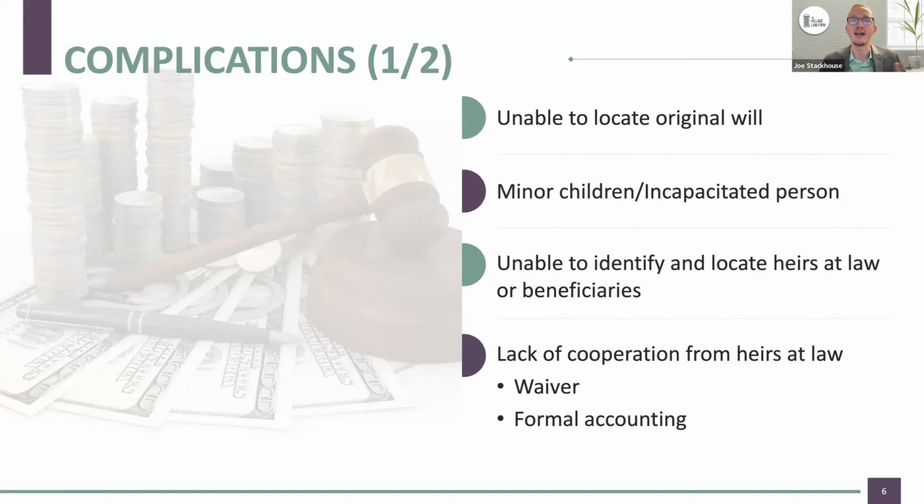contacting them or finding out how they're related, because that's the other thing with all of these people. We have to include the lineage. So we have to say in our petition, so-and-so is the first cousin, the daughter of this person, who is the brother of this person, who was the father of the decedent. We have to include all of that information in the petition. So when we're calling these people, we have to confirm their lineage and how exactly they're related. And it's very time consuming.